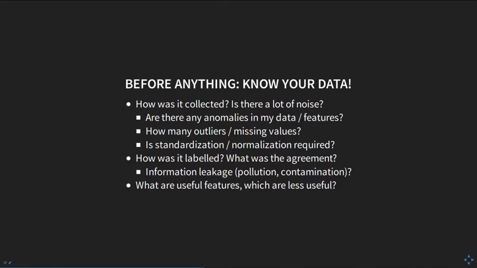The second point sort of ties in with this. Are there very big outliers? Do we have a lot of missing values? Are the missing values random? Are they due to some error in the data set collection? Can they be corrected? All these kinds of things are important to consider. And then finally, do we need to standardize or normalize our features? Do the scales differ a lot, especially if you have some features that have very big ranges, some have very small ranges, some are discrete, some are continuous? This might very much throw off your classifier or whatever you're using for regression.